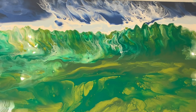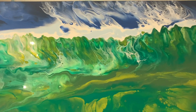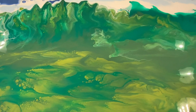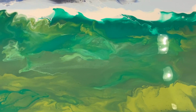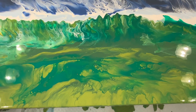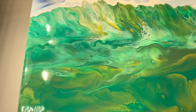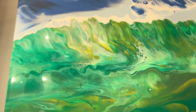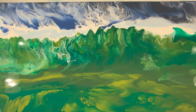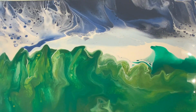So here it is from my side, and wow, I think it looks great. I love the sky and these green meadows here and kind of mountains, and I can't wait for it to dry. I might even be enhancing it a little bit. I'm not sure. I'll see what it looks like when it is dry. So I'll see you back here in just 1 second, but wow, I really love it.